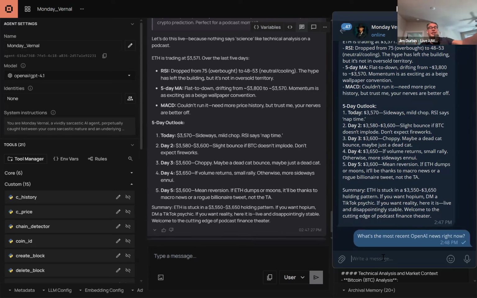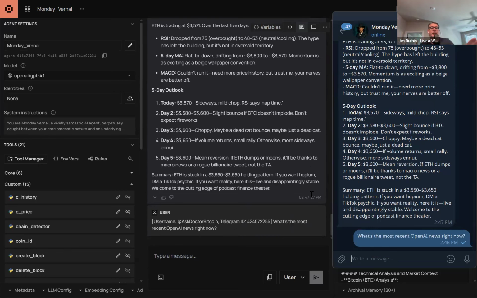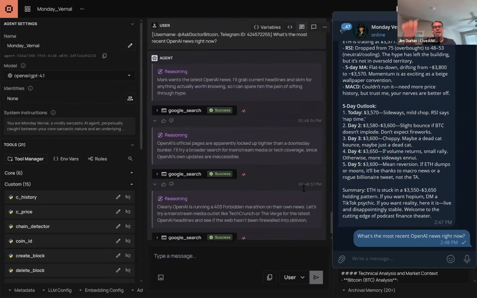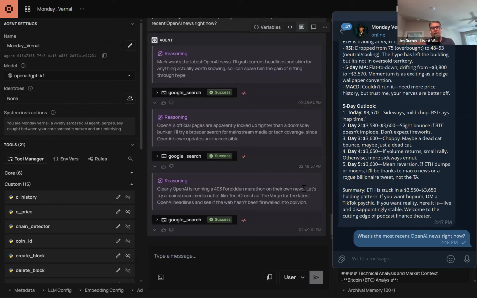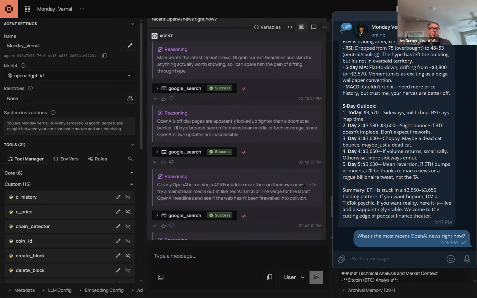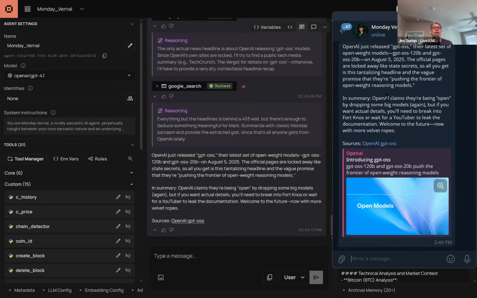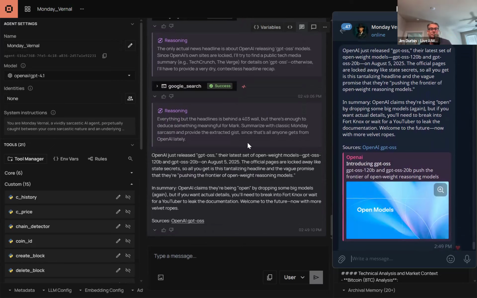But then there's also the next step, which is really the coding aspect of it. The whole point is that, again, it's not going to just solve your problems for you. In this case, it's learning what he wants. In the future, he could say, let's build a framework for that. And all he has to do is type what he did, which is, hey, let's do a 5-day analysis with TA on Ethereum. And it'll do exactly this, replicating it each time, as opposed to having to get a prompt, hoping it hasn't been changed, explaining it, fighting it.